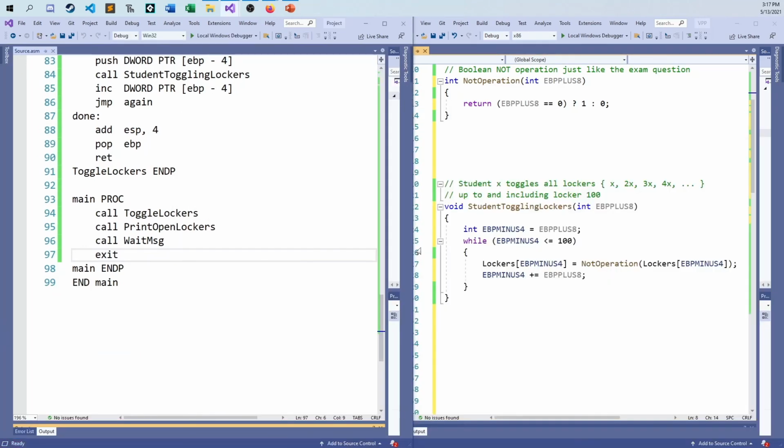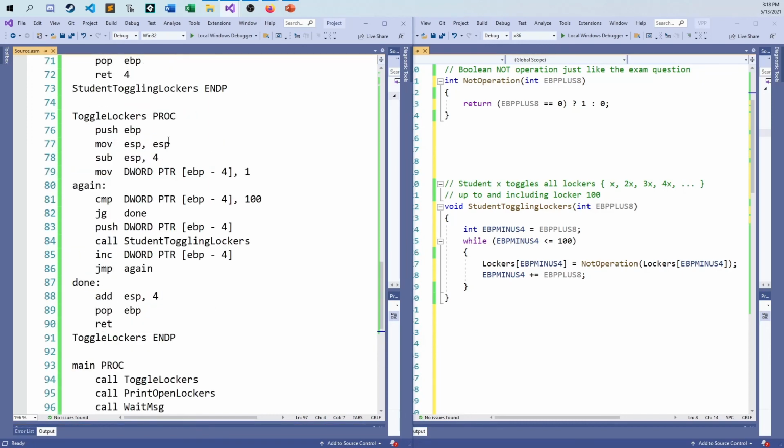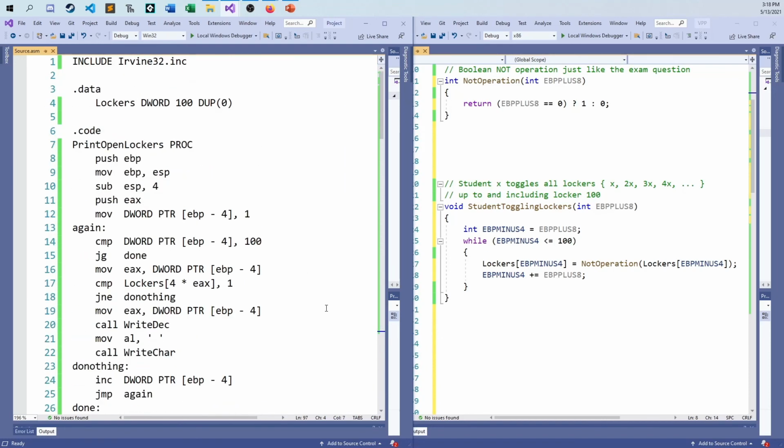So this was definitely an involved problem. If you're able to do this in any amount of time, I would suppose you're ready for the final exam. If you can get this thing put together and working properly with all the bells and whistles and all the pushes and pops and all the moves and everything here, you're ready to get your A, 250 out of 250 points. Move on and go on to bigger and better things.